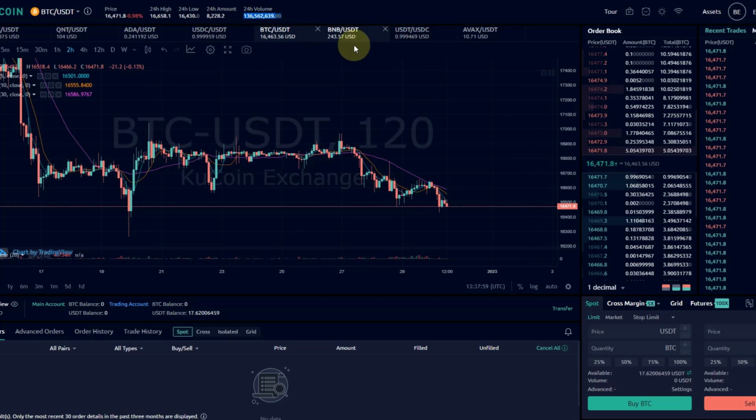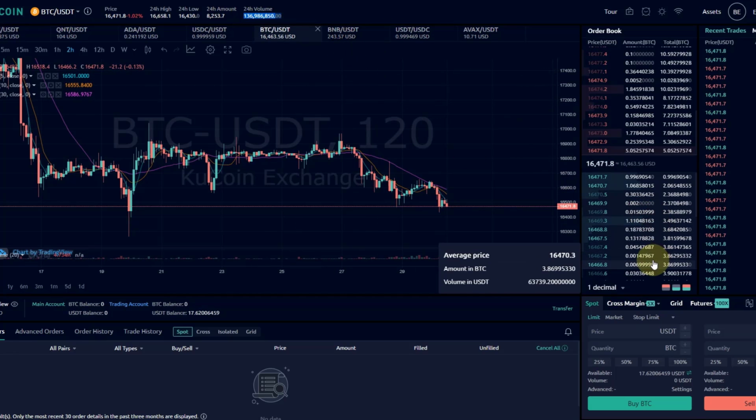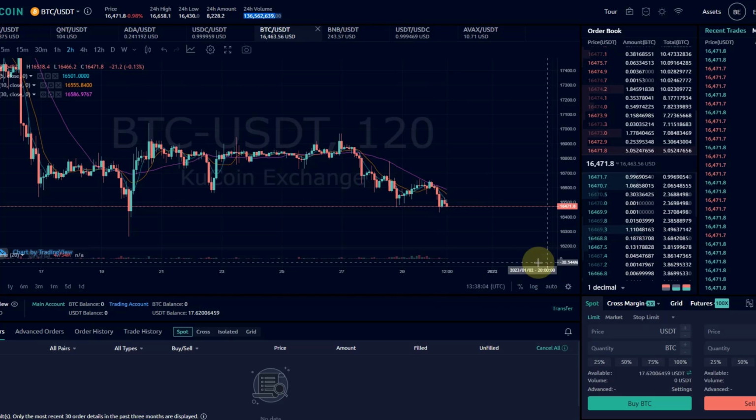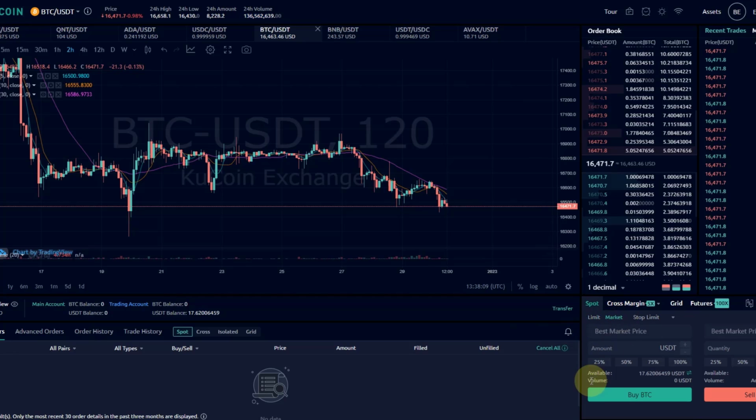And then you can buy and sell Bitcoin if you want to. So how to do that? First of all, we've got the simple option of going with the so-called market order. This down here is where you actually buy and sell. The most simple way to do this is to select the market order. I've got a certain amount of USDT now on my trading account. Not much, but just for the purpose of this, it will be sufficient. So what do I do? Very simple. I can just select market.